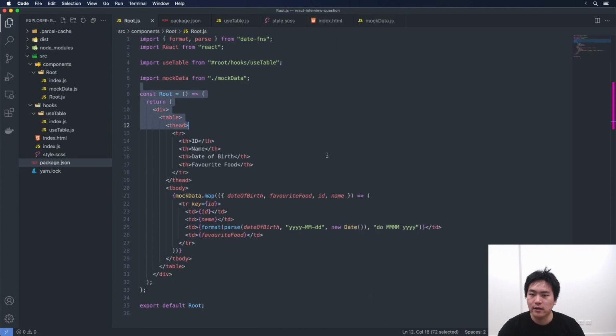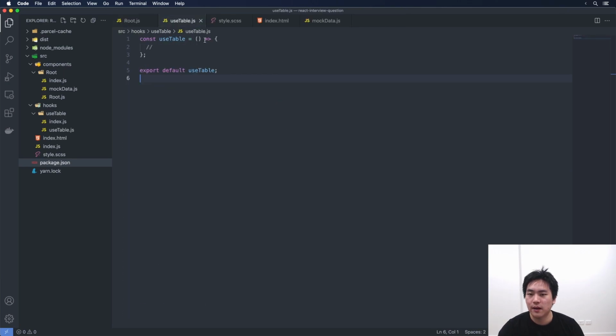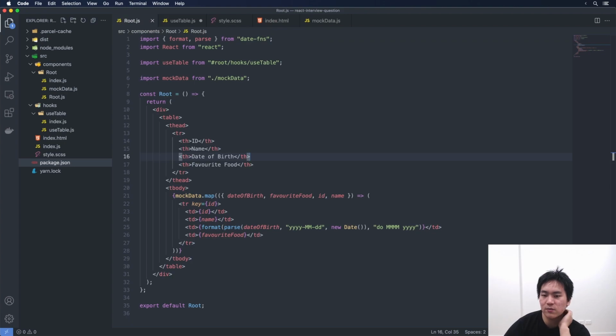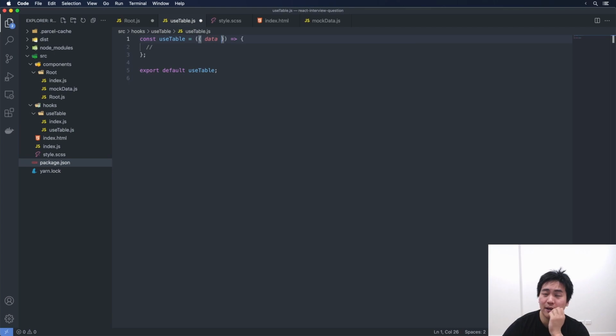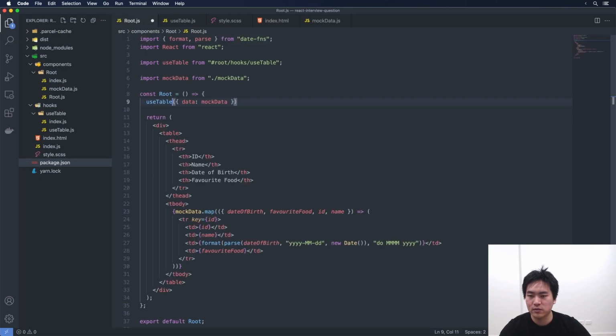Wonderful. All right. So what we're going to do now is pass in the data. The data we need to pass in, obviously, is the mock data. So we'd use it a little bit like this, data, mock data, like so. And we probably also want to pass in the columns. For columns, I guess we can keep it relatively simple for now. The structure might be a little something like this. So we might pass in, say, columns.